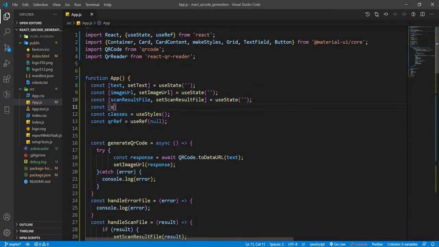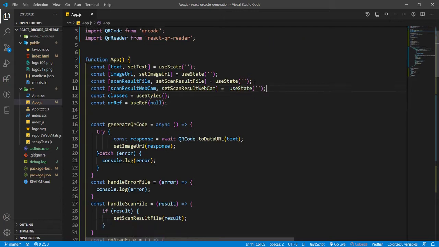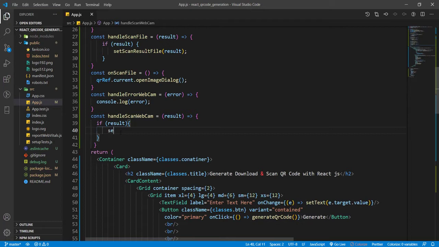Const scanResultWebcam, setScanResultWebcam, useState, initially empty, so set scanResultWebcam to this result.